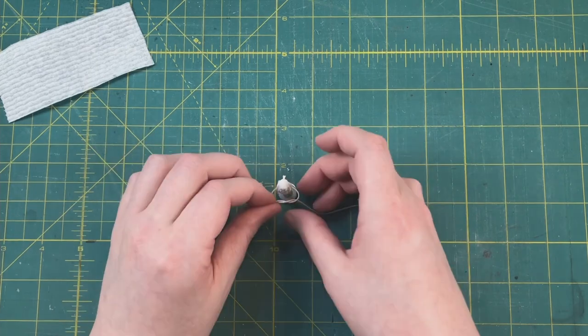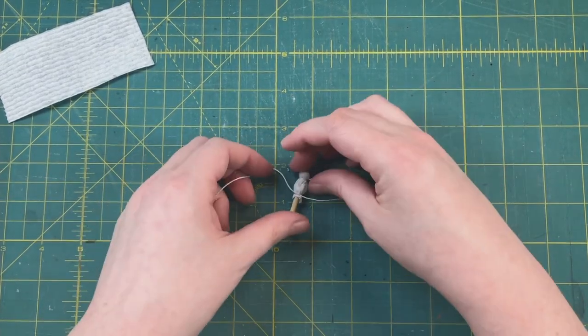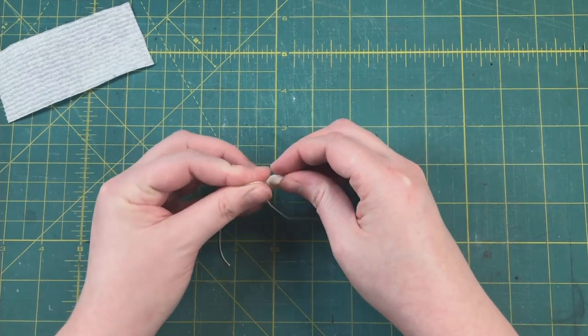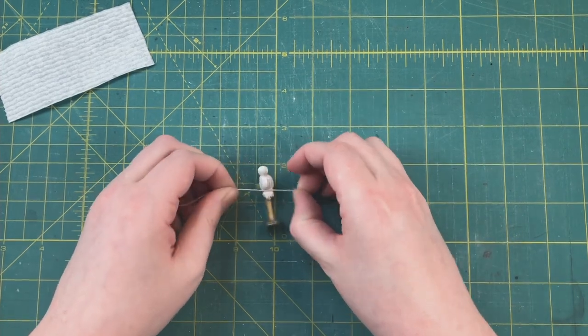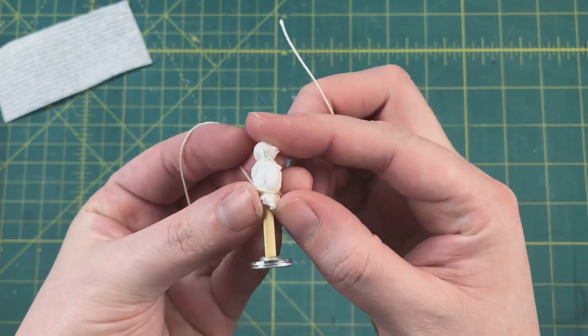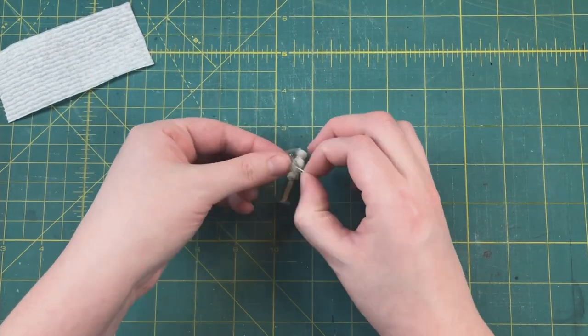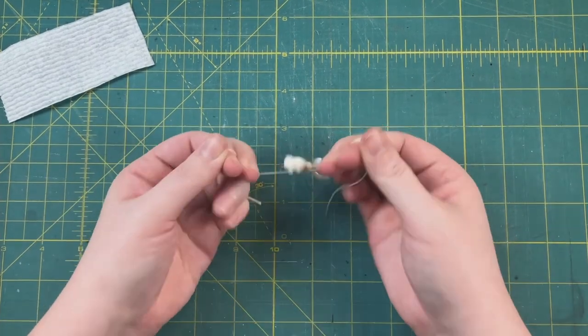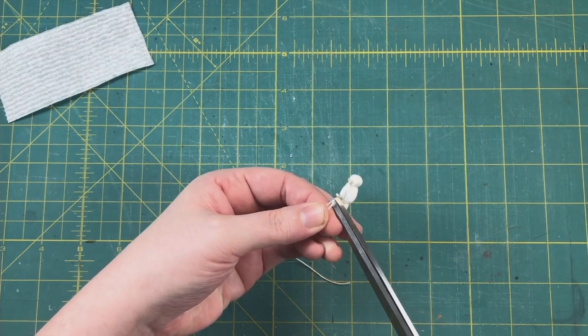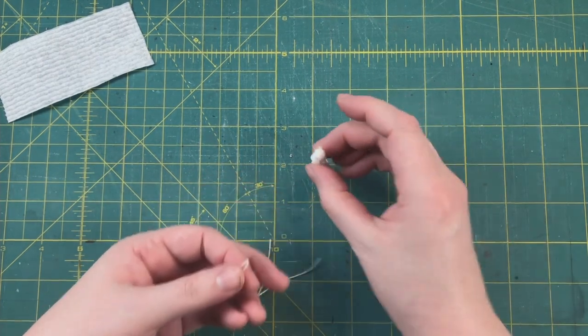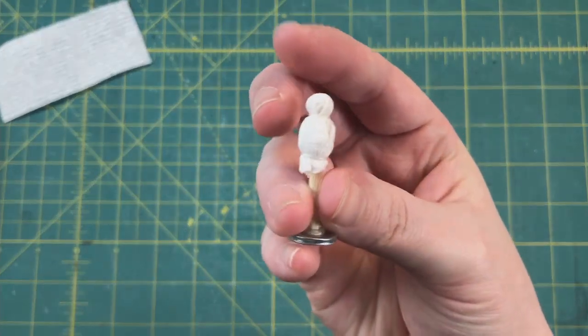Form the paper towel down over the rest of the body and pinch it around the stick. Then drop your second loop over the top. Right before you pull it all the way tight, check where the knot on the neck is and spin the dummy around until your knots are roughly lined up. That way your dummy has a clear front and back. Once you're happy with where your knot is, go ahead and pull it tight and do a quick second knot to lock it down. Then trim those strings. You don't want to cut the strings all the way to the knot or your knot might untie itself. Leave a little bit of string hanging down. There you have it, the torso of the dummy all tied up.